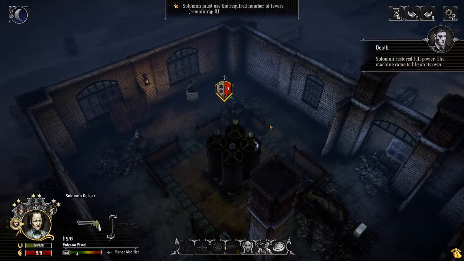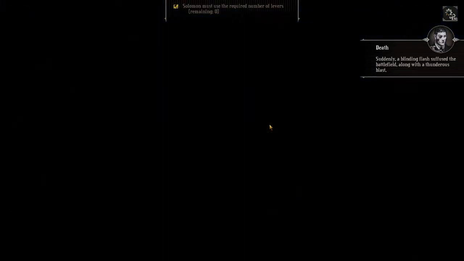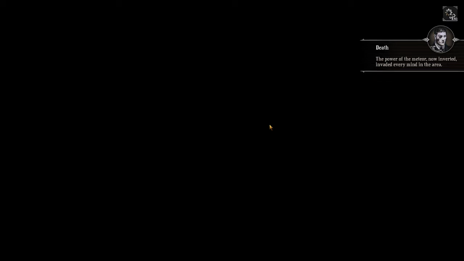Solomon restored full power. The machine came to life on its own. Suddenly, a blinding flash suffused the battlefield, along with a thunderous blast. The power of the meteor, now inverted, invaded every mind in the area. All in the vicinity were cleansed of madness, but in its place, only blanks remained. Some awoke as from a bad dream, others stared emptily, several dropped dead. Over the next few weeks, Pinkertons appeared by the dozen to help rebuild the town. The crisis was over. Delir vowed to protect the machine until it was needed again.